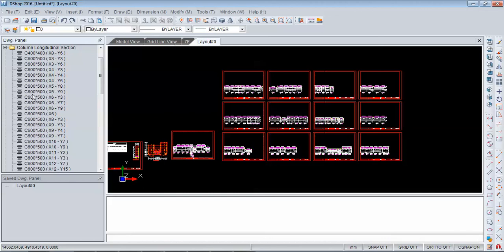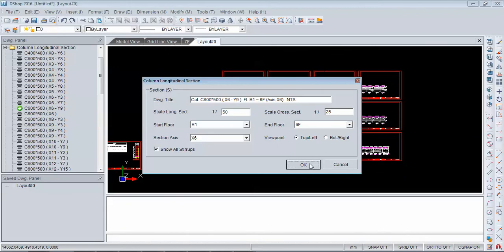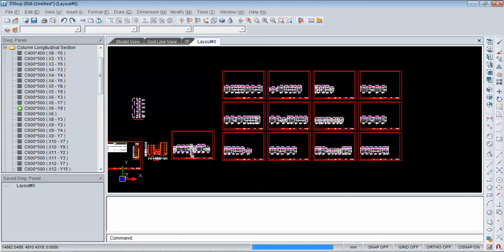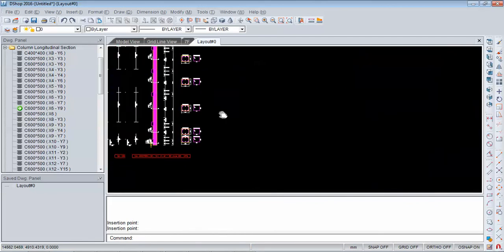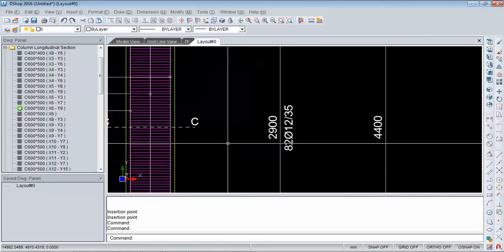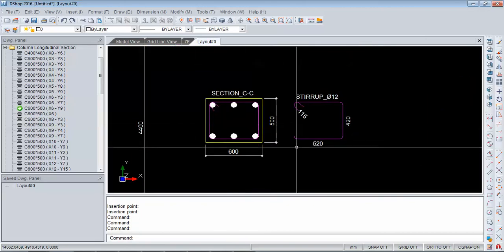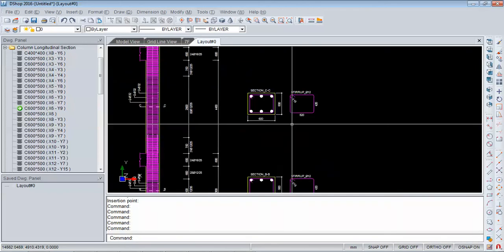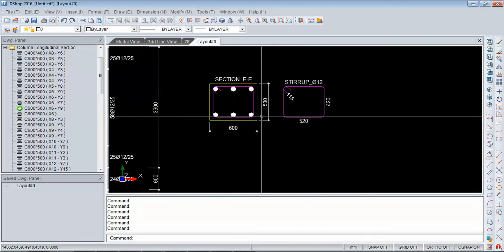This time we will try this 600 by 500 x6 y9, this one. Drag and drop pa rin po, and just click on OK, and click anywhere on the screen para kung saan natin gusto ilagay. So this is the column longitudinal section. You can see, same pa rin po lang dun sa girder longitudinal sections. We have those details as per kung saan na po siya nakalagay banda.